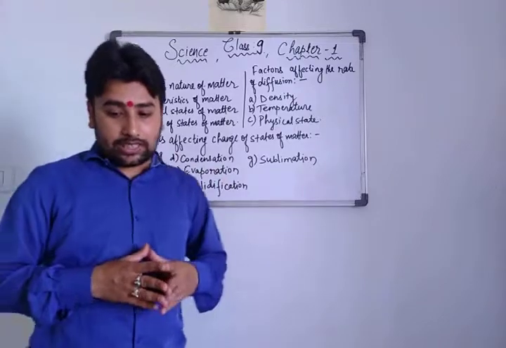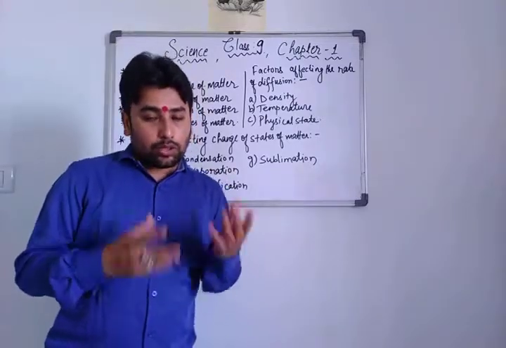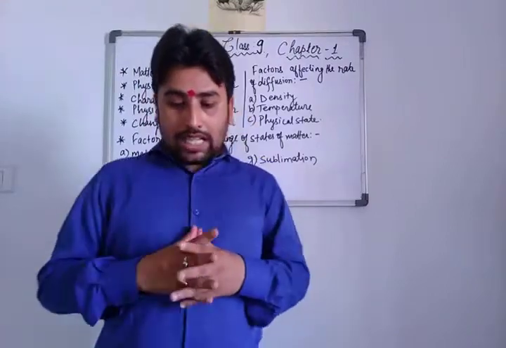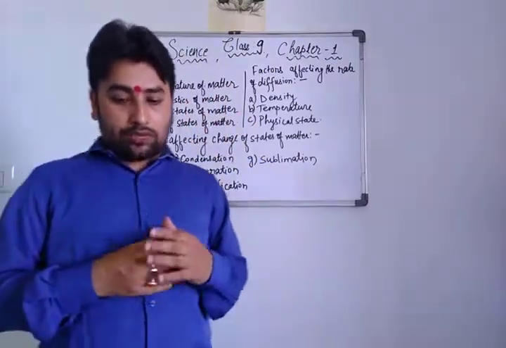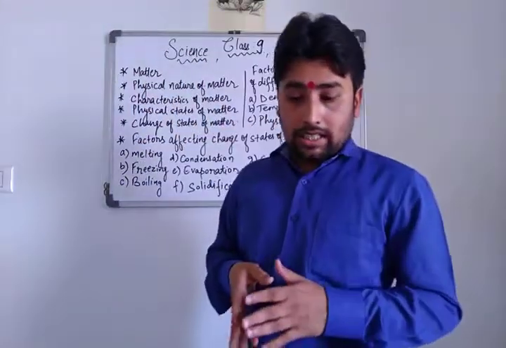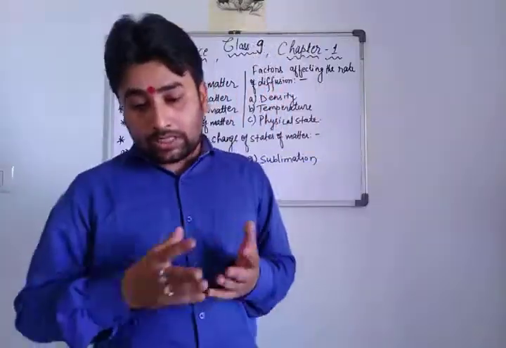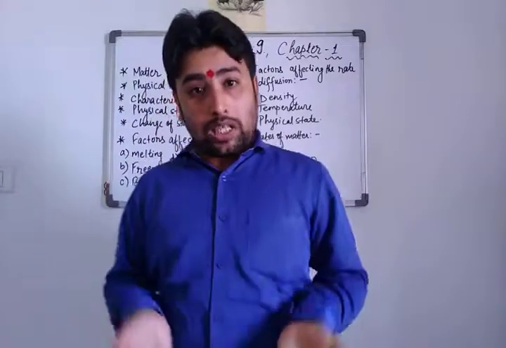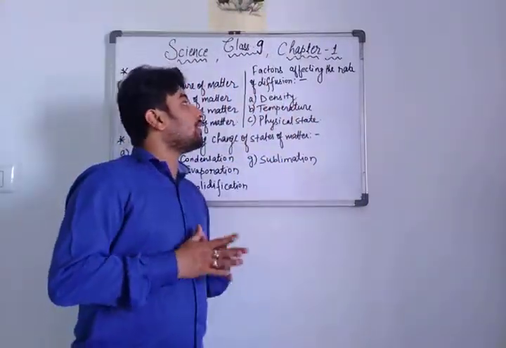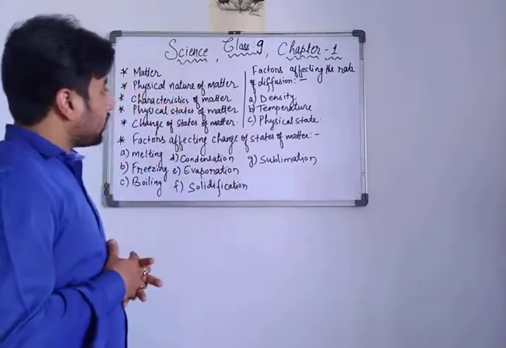The third is the physical states. A solid can diffuse into a liquid, a liquid can diffuse into a gas. If I ask which is faster, a solid diffuses into a liquid slowly, whereas a liquid can diffuse into a liquid faster, and a gas can also diffuse into a liquid. So these were the three factors affecting the rate of diffusion.